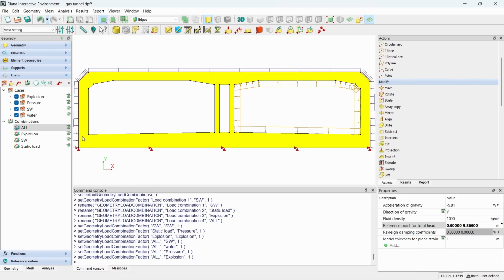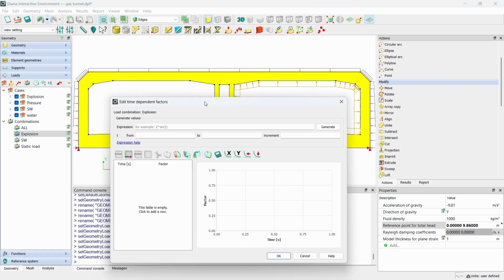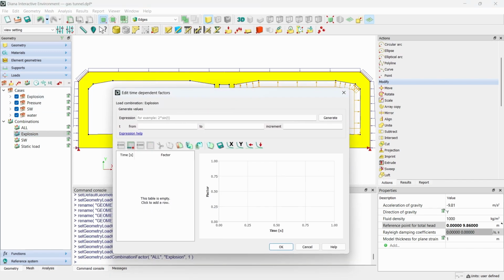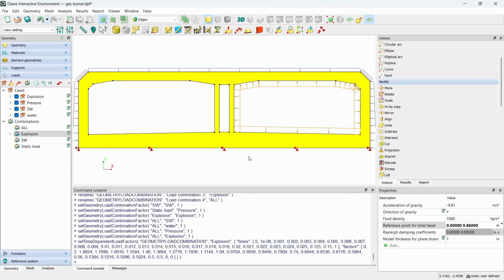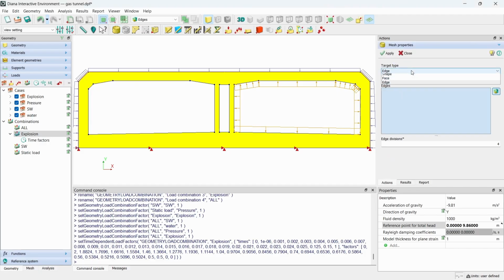Now that we have the load combinations ready, the next thing we can do is to assign the time factor for the explosion load. Here we just copy and paste from the tutorial, time and the factor, and we paste it here with this button, and you can see that it's imported already. We click OK, and now that the time factor is applied, the next thing to do is to mesh the model.